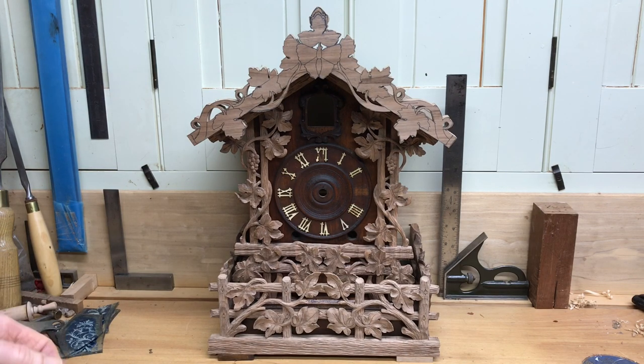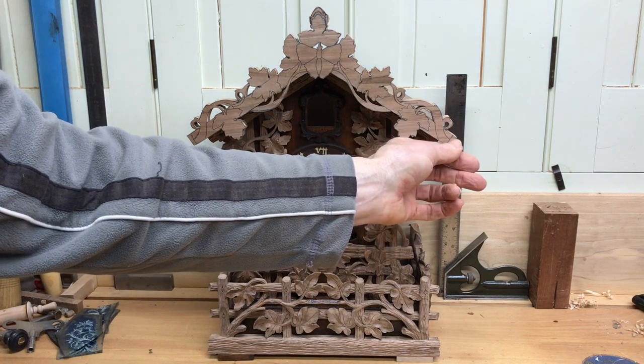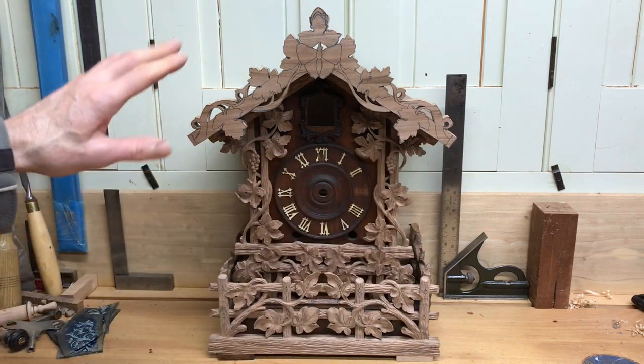So now it's fretted out, I'm just trying it on the case just to make sure it looks okay. I'm sure I'll be nipping these down to the line. They look a little bit long, but I'll wait until it's carved first.